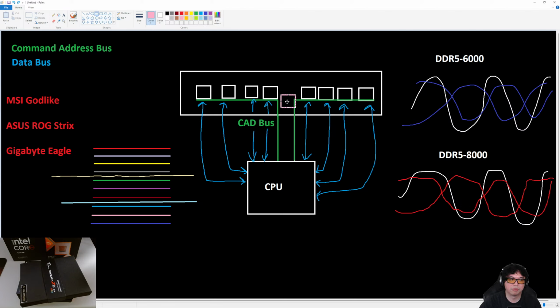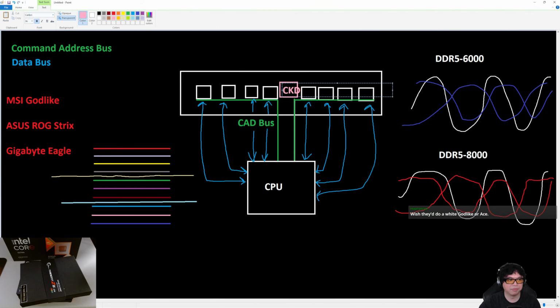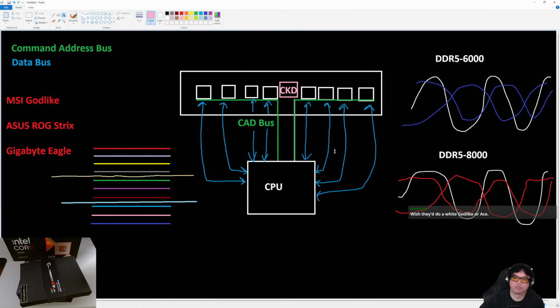It's not that large, it's actually small, but in order for me to fit the letters, I'll put it like this: CKD, the clock driver. It has a clock driver for the CUDIMM. So you introduce the clock driver, and now you have to have the CPU talk to it. And you know, CPUs are chatty sometimes. Sometimes they don't.